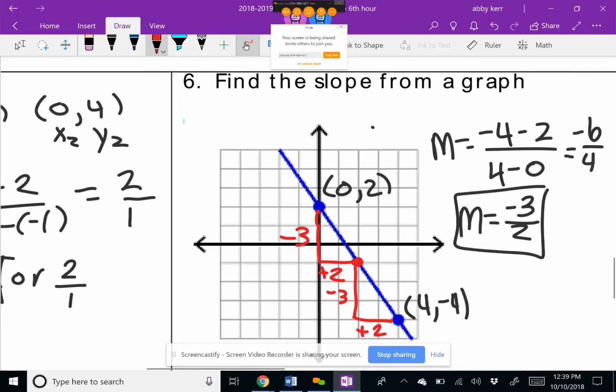Now some students noticed if they did it the other way, the negative sign was on the 2. That's totally fine. It just means your slope triangle was on top of the line. So then you went up 3, but to get to the line, you went left 2. You went up 3, and you went left 2. Still the same, rise over run.